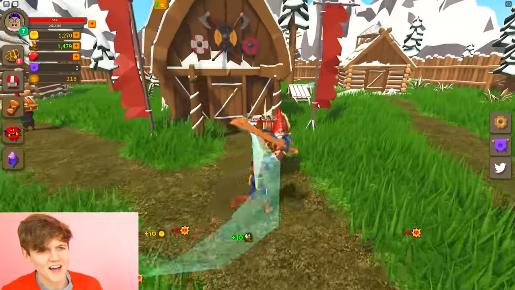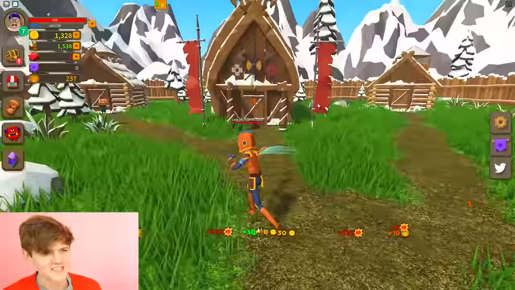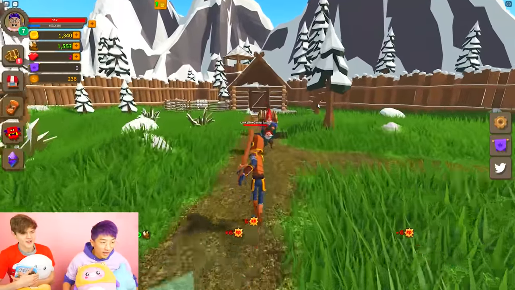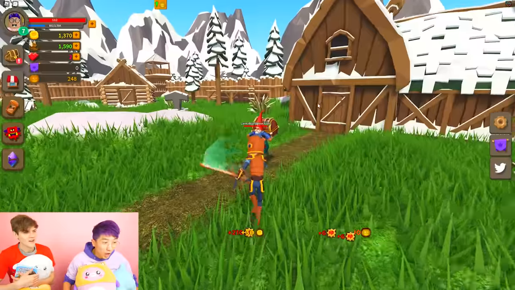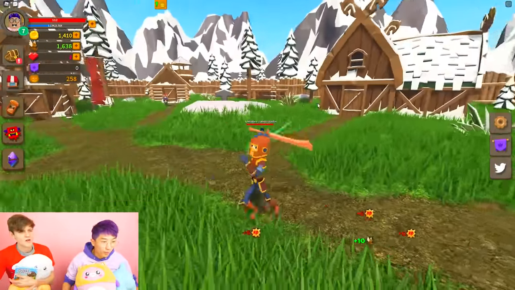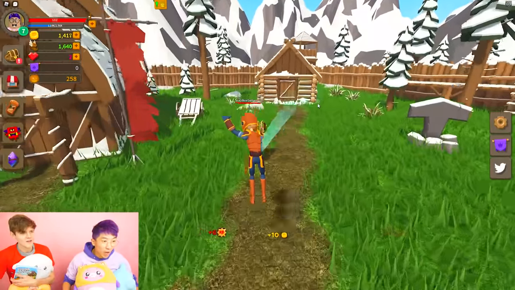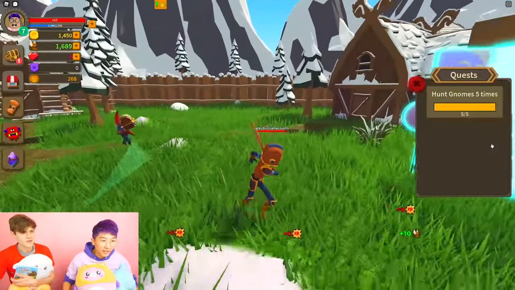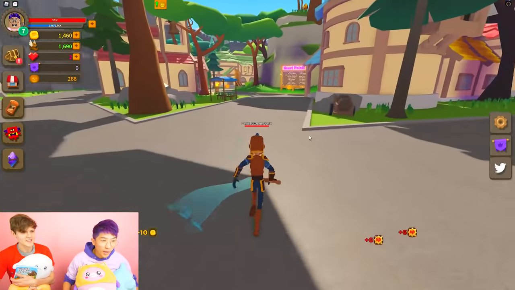Oh, we found them! I'm gonna get you. Slice them! I'm doing a lot of damage. I just oofed two of them right there. All right, there's another one. Woo! Yo, this game is awesome. Okay, there's four. I love this game, bro. All right, one more. Oh, they're hiding from me. They know I'm a gnome guy. Nice, that was 5, right? I think we did it. Yep, we completed the quest. Sweet. Let's go back and turn in our quest.